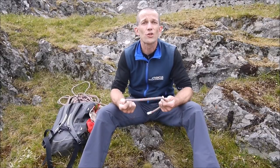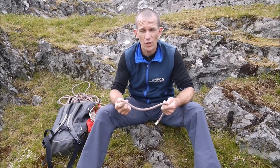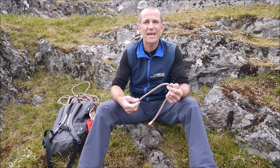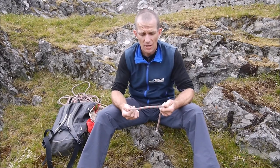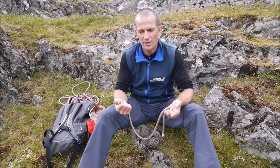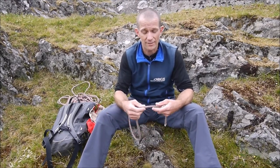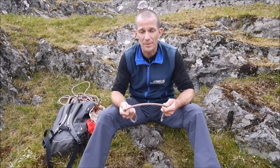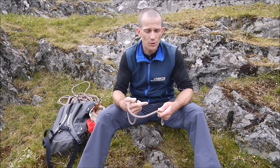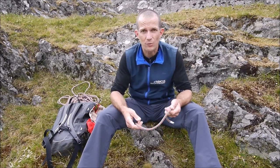So your rope needs to be 30 meters long. If it's a bit longer, that's all right. If it's a bit shorter, well, you don't want to go much shorter. And it needs to be about 8 millimeters in thickness. You can go fatter than that, and that makes it much easier to handle, much grippier, easier to hold, but it's heavier, and when it soaks up all the water, oh, it gets really heavy. You can go thinner than 8 millimeters, but then it cuts in really quite a lot around your wrists, on your hands, and around your back, so 8 millimeters is about right.